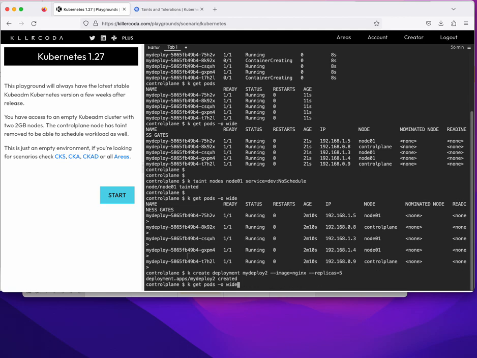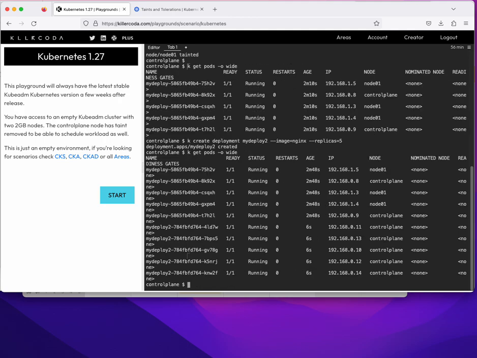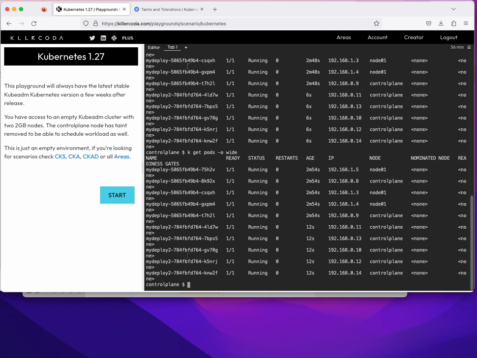So let's check our pods, and here we can see the new pods, my-deploy-2. They are all under control plane. Why? Because there is no toleration with these pods.